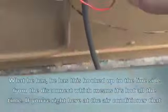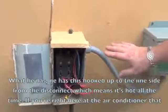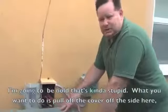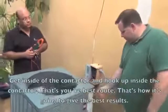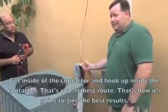What he has is this hooked up to the line side of the disconnect, which means it's hot all the time. If you're right here at the air conditioner, I'm going to be bold and say it's kind of stupid. What you want to do is pull the cover off the side here, get inside the contactor and hook it up inside the contactor. That's your best route. That's how it's going to give you the best results.